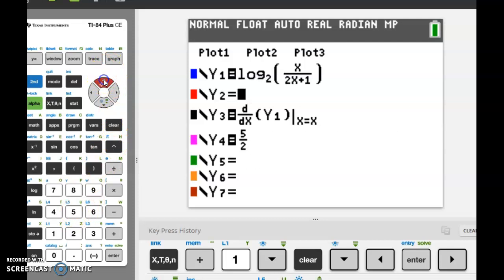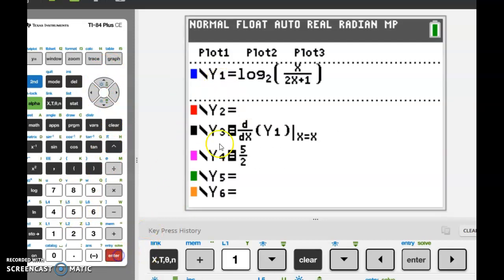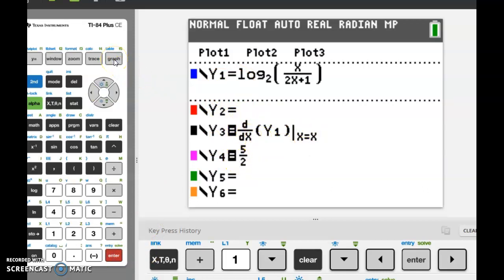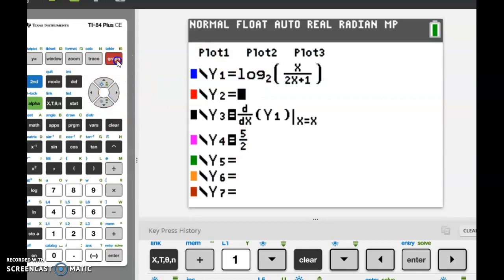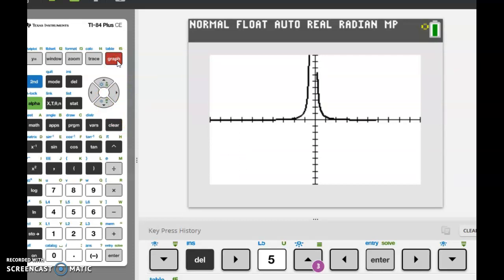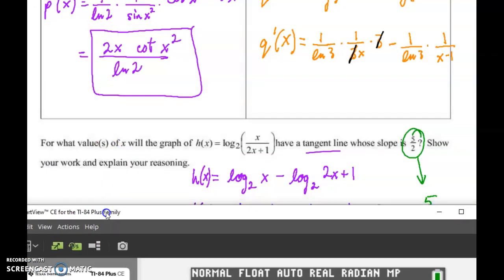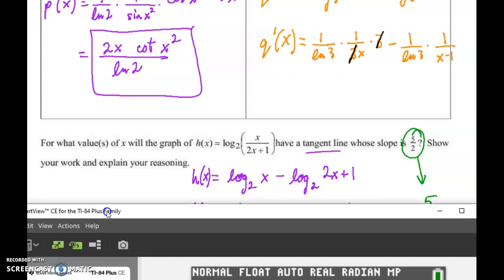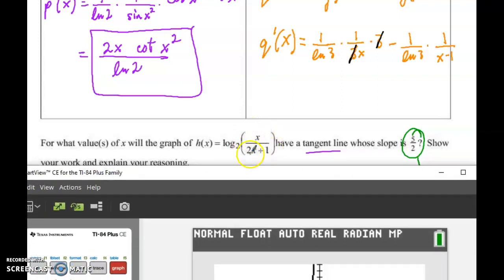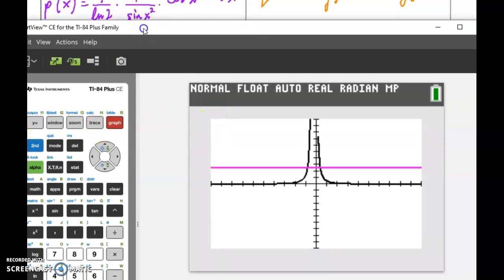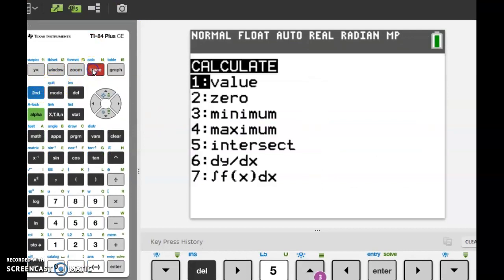And if I'm being completely honest, we don't even care to see the blue curve, the original problem. We don't even care to see what the derivative looks like and where the derivative equals 5/2. So you could actually highlight and press enter on that equal so it won't even show up. And so now when I go to the graph, there you go. You can actually see that there's 2 values, which seems weird, but I guess it's okay because all we care about is that log a positive. So if x is a negative value and is super negative, it'll still work. So let's find both points of intersection.